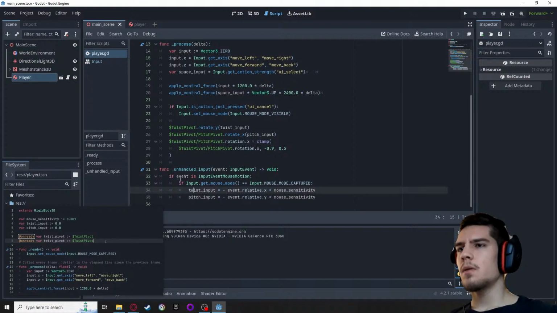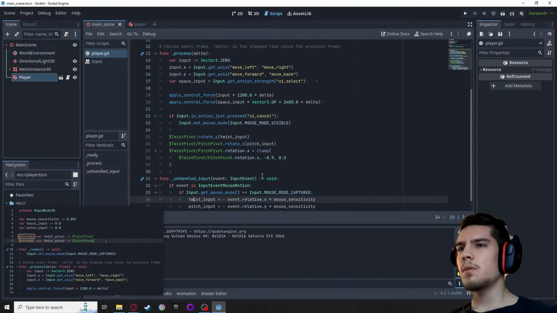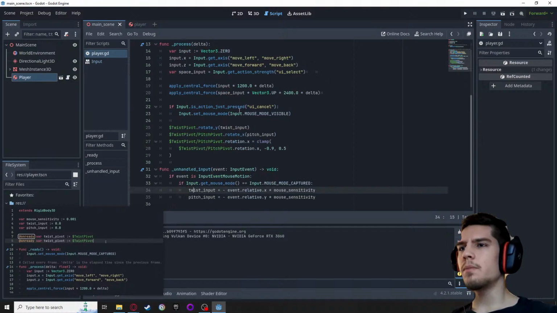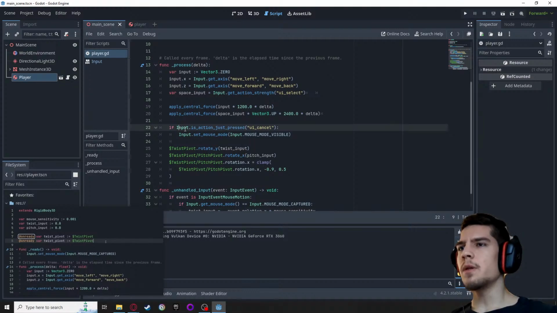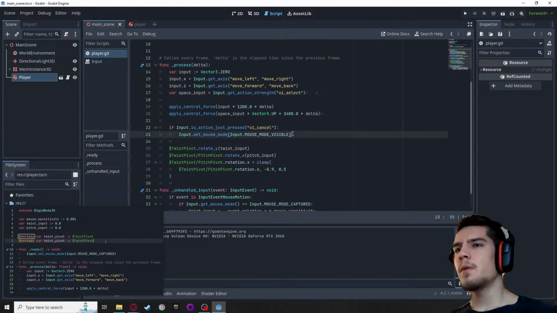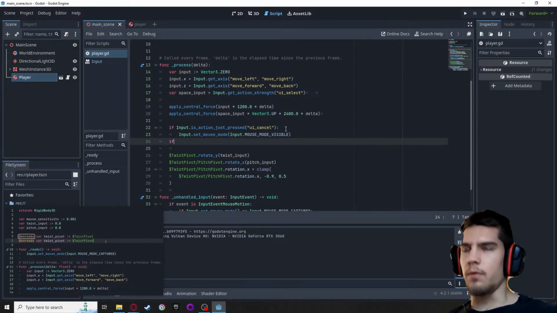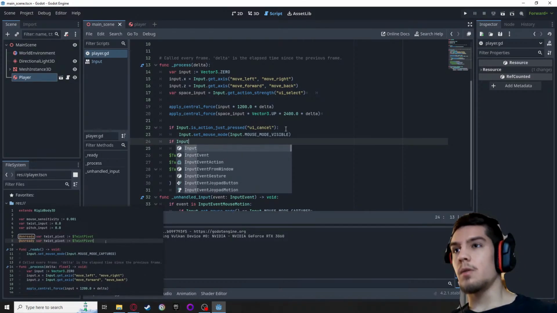Wait. How do we set the mouse to be captured? Wait, there was a function for this. Input is action just pressed. Ah, yeah. Set a way for the mouse to be captured again.